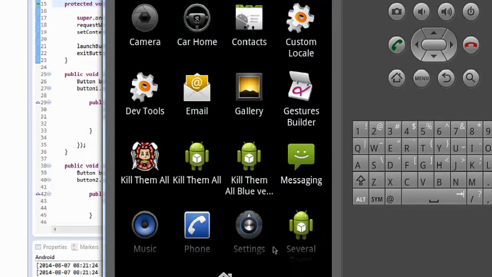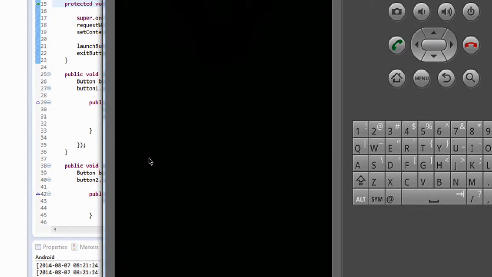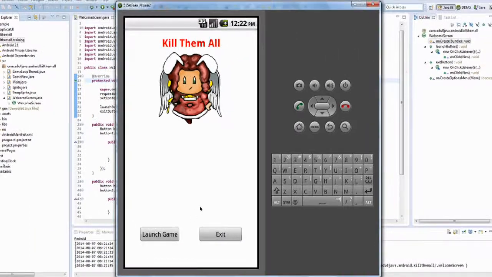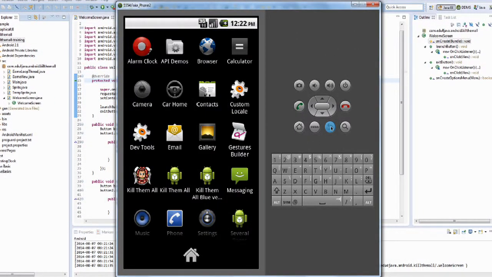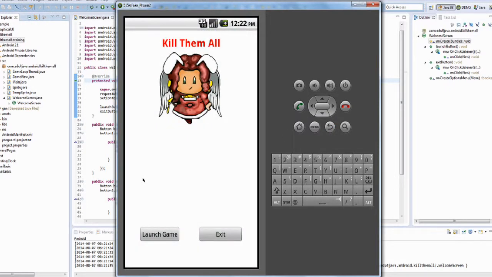Exit always works. It goes back. That works fine. We should test that anyway. So hit the sprite icon again. Hit the launch game. Hit the back button one more time, and that's it. It's done. Get back to our game again. As you notice, the welcome screen, the buttons work perfect. If we hit the back button twice, it doesn't reload the game, and that's because we had to change the on touch to on click.